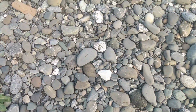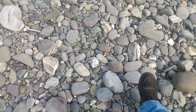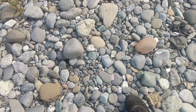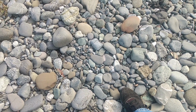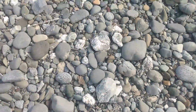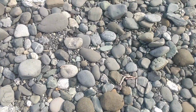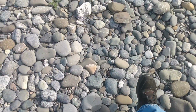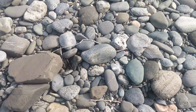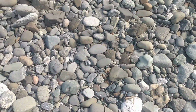A lot of times when you go to gravel bars that maybe you haven't visited before, there's an entirely unfamiliar set of rock, and it may seem difficult. You know, oh God, everything looks like river stone. Where's the agates? Well, they may or may not be there on that particular gravel bar. It's not to mean that there aren't agates in the entire river system. It just means that maybe you're not finding any on that gravel bar at that time. Because I can tell you that this gravel bar that I'm walking on right now, I've walked dozens of times, and I never fail to find something new. I always find something new here.